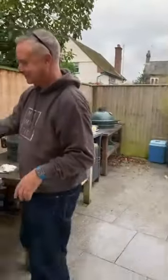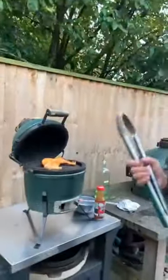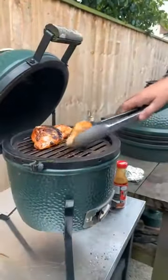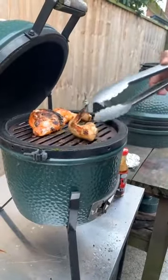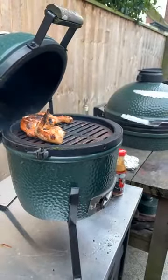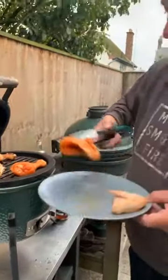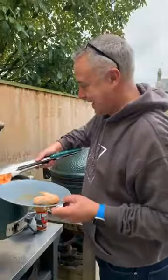Right, Mini. Got this beautiful little Mini in. It's not the Mini Max, this is the Mini. Got a cast iron thing, and I've been neglecting these. I just thought, just to show you, you can chuck on just a few little things. While they're cooking, I'll put some others on, just a bit of space in here. Now these, and we'll come back to it, are rubbed with the brand new to the UK rubs that I've just started selling.